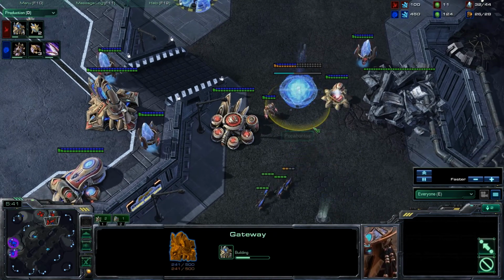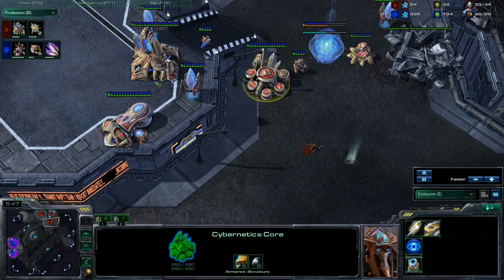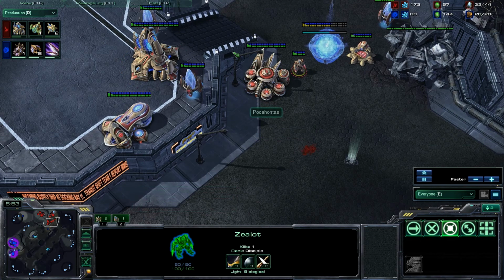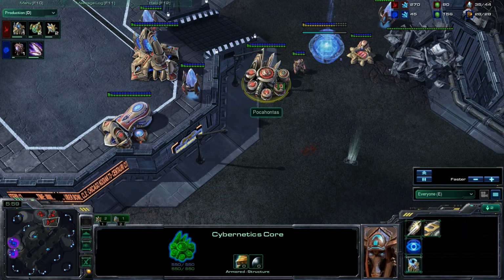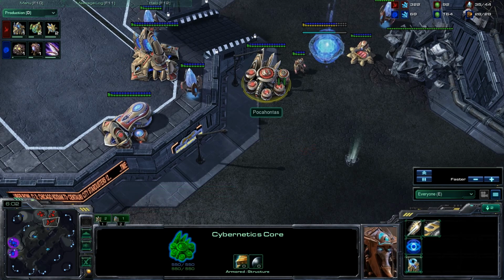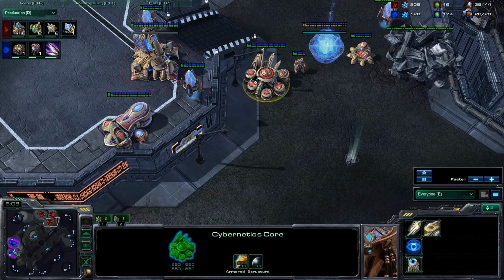Just putting up another gateway. I was just checking the front to see what he's got going. Notice no warp gate yet. So that's the other thing I actually checked on. I've been watching a lot of Brood War, and they always check if the cybernetics core is spinning for Dragoon range. So I used that knowledge to check if he was getting warp gate yet, which he's not.